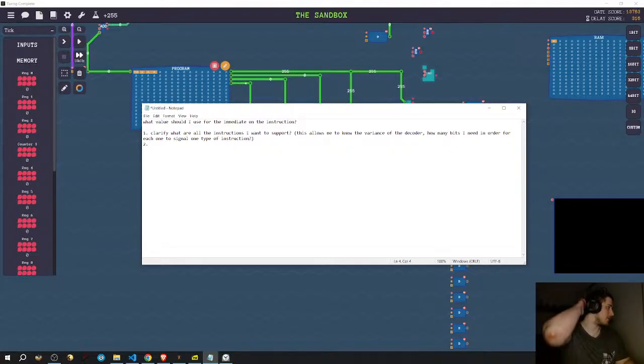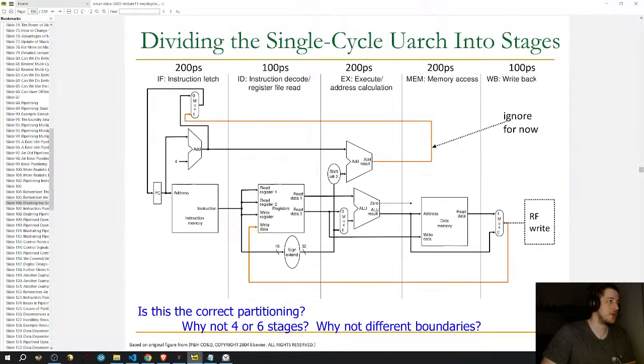Then I need to clarify what it means. How do I translate that signal into the registers so that they know, both the registers and the ALU? This part is kind of confusing because I'm not really sure if the instruction is just the decimal or the value.